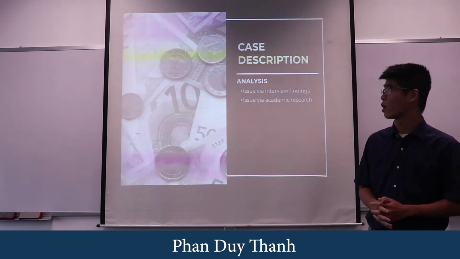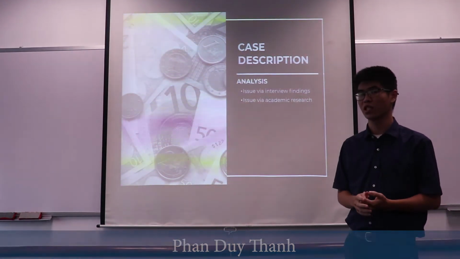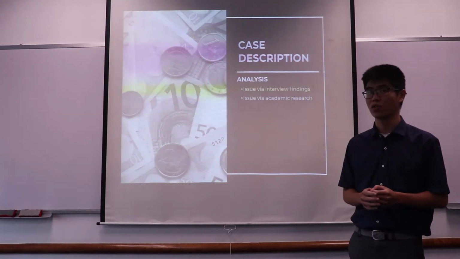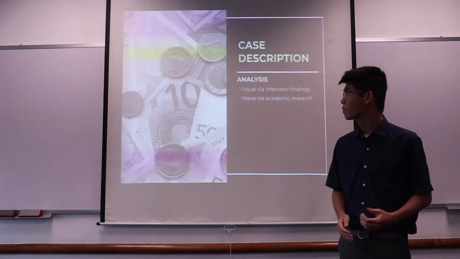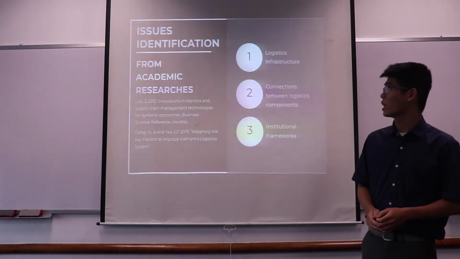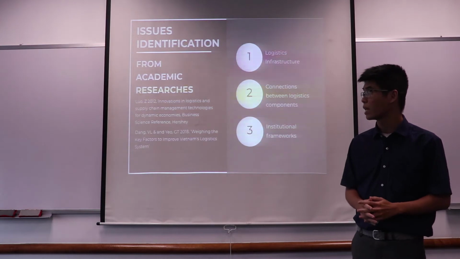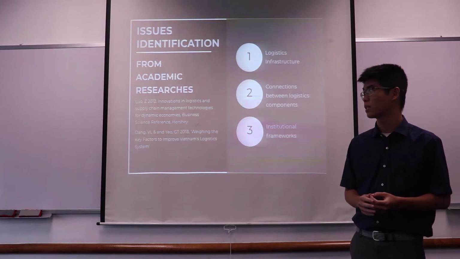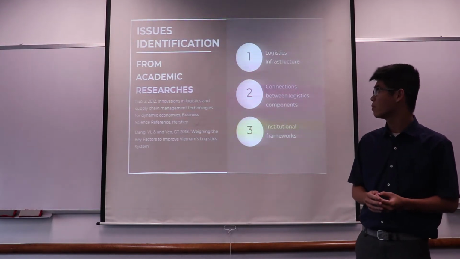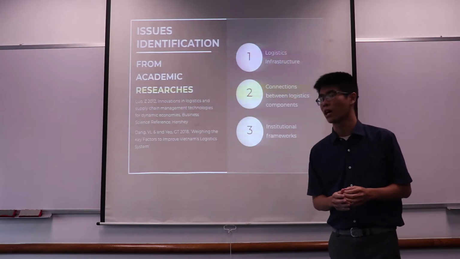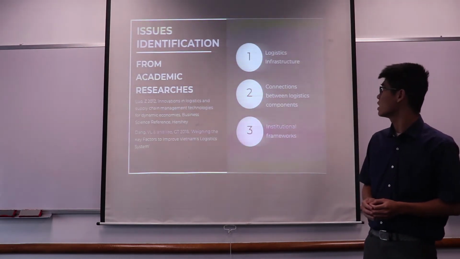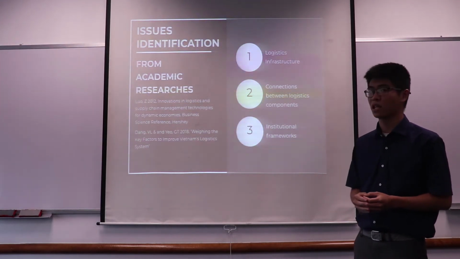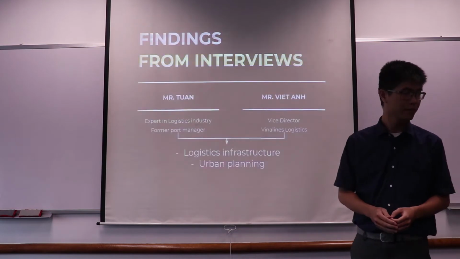My name is Thanh, and we are moving to the case description part. In this part, I'm going to present the issues via interview findings and the issues via academic research. For issue identification, we have gone through many articles and decided to choose two main articles to support our analysis. We found three main issues related to our analysis. The first is logistic infrastructure. The second is connection between logistic components. And the third is institutional frameworks.